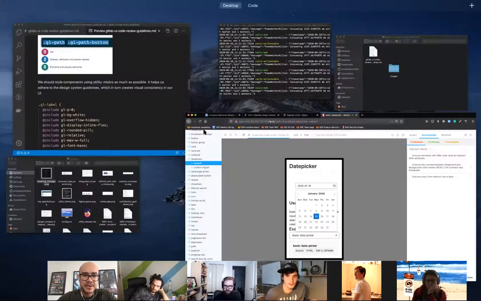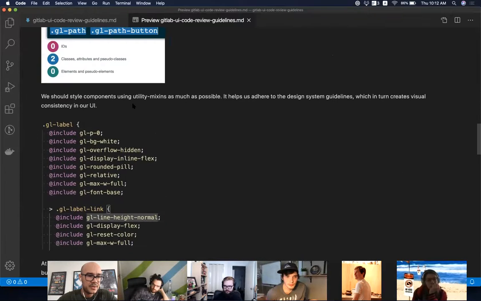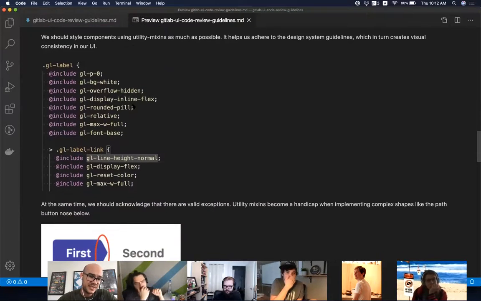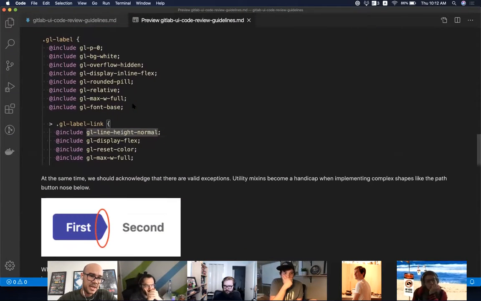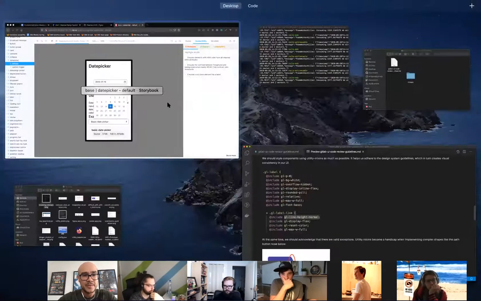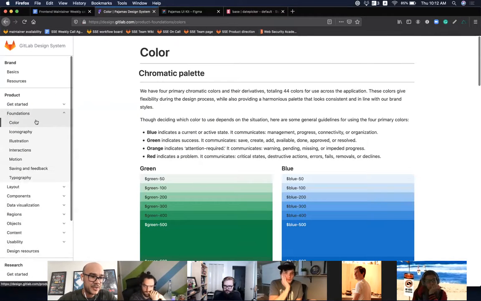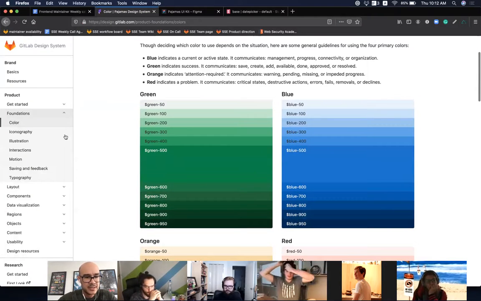So let me go back to the Visual Studio Code here. So I was talking about utility mixins. I was saying, as much as you can, ensure that we are using utility mixins because those are based in the design specs of Pajamas, especially in the foundation. So we have a color scheme, a color palette.